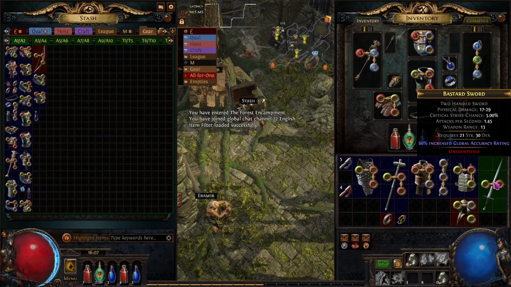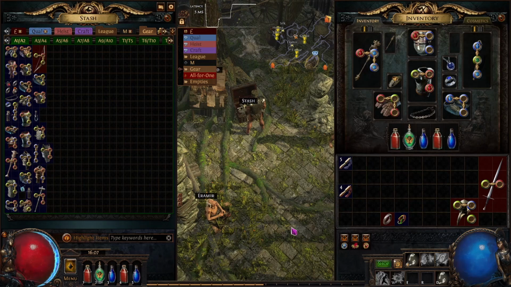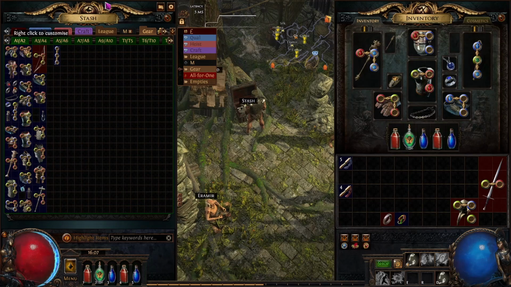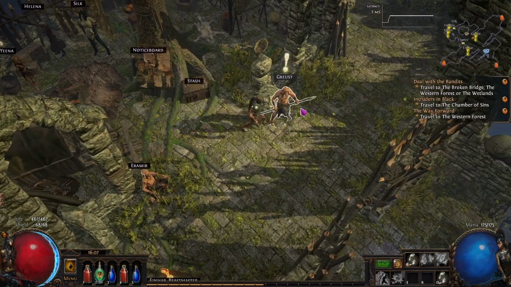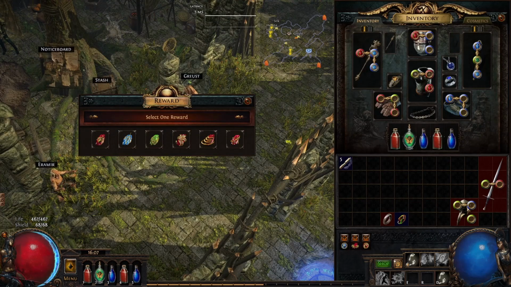That goes in there. That'll go in our gear slot. Doink. Blue. Whatever. Bang. Nope. OCD. Go away. Go up there. This is going to be full of three links, which is not a bad thing, honestly. Groost. What we got? Herald of Ash. Ooh. Do we take Herald of Ash? I'm in the wrong POB again. Do we take Herald of Ash? I don't think we end up taking it later, but I think we take it near the beginning.